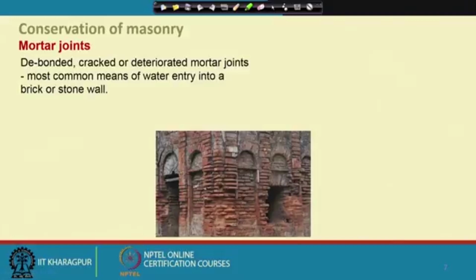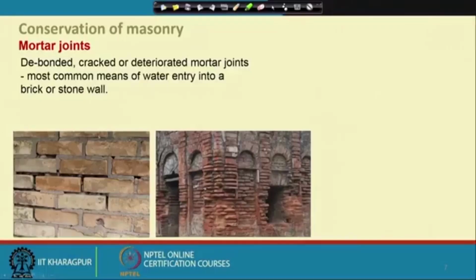But sometimes even when something has been done, it can be very injurious. Like in this particular case of the brick wall, what you can see is that cement pointing has been done on the mortar joint, and that is again more dangerous, because of the way it is done and the material used, a much stronger material for the pointing. And then what happens is that the water cannot come out of that.